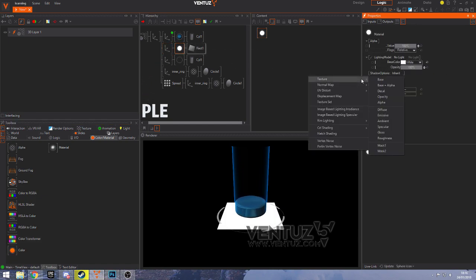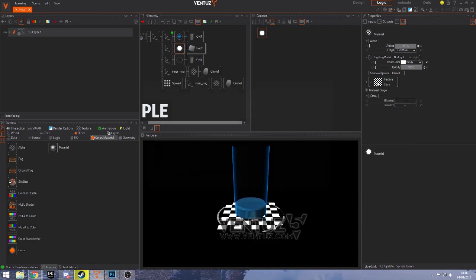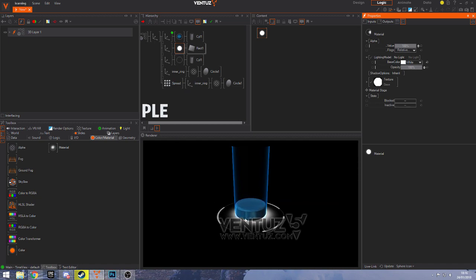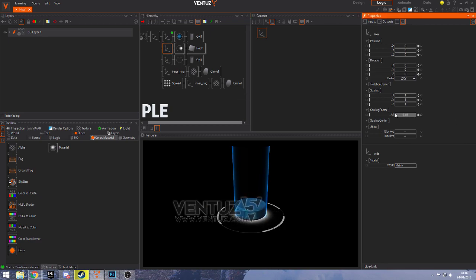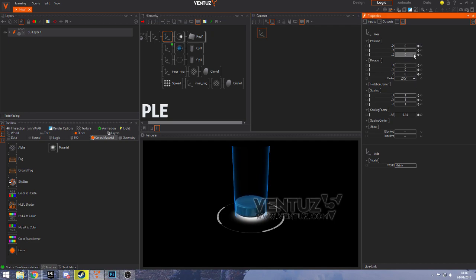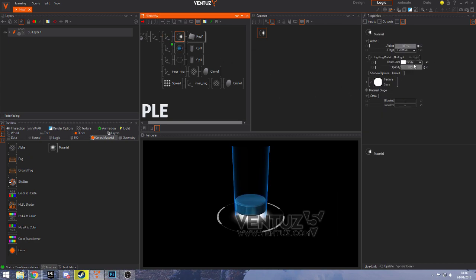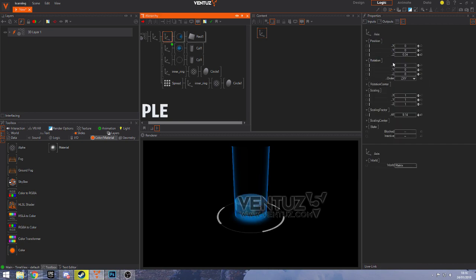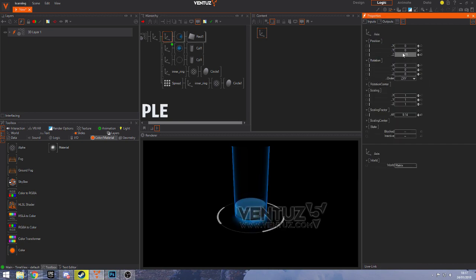And I'll go here, texture, base and alpha. And I called this circle glow. And you can see now we've already got a glowing texture. There we go. And position this slightly lower. I'm going to place this at the top so it's behind the main ring. And push this down, something like that. And if I change the base color to the blue, there we go, got a little glow. Just using simple texture.